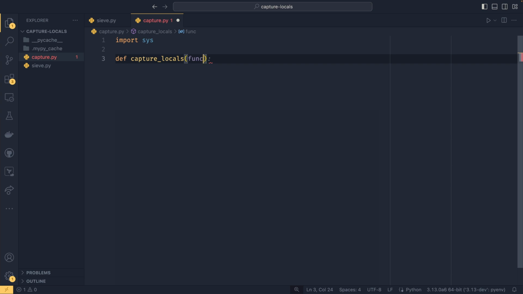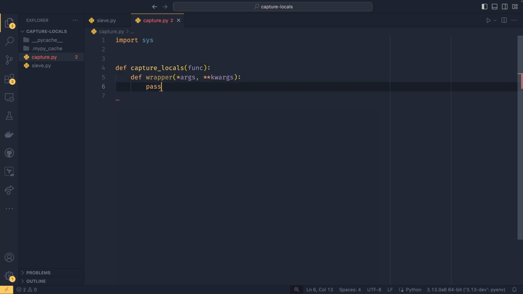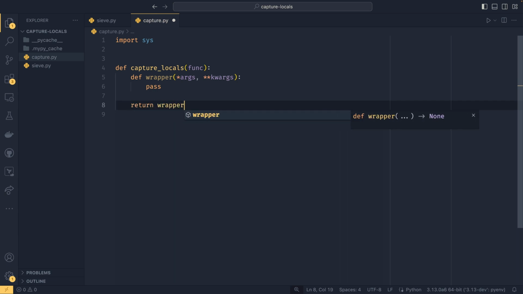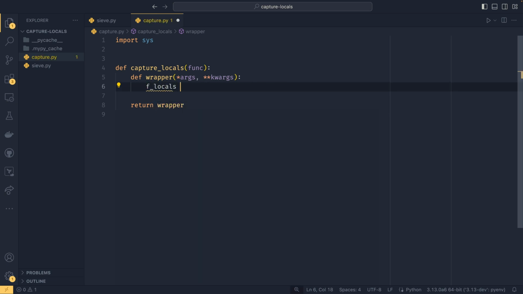It's much easier to strongly type this function when it's a decorator, I found, rather than having it so you do something like this. I found that ParamSpec just was not okay with that. So it is what it is, but it's fine. And then we have our wrapper in here that takes args and kwargs. We can pass that and then we return wrapper. And within our wrapper, this is where all the fun stuff happens. So we need to first set a dictionary that will contain all of our locals. So this is going to be just f_locals, which is an empty dictionary.